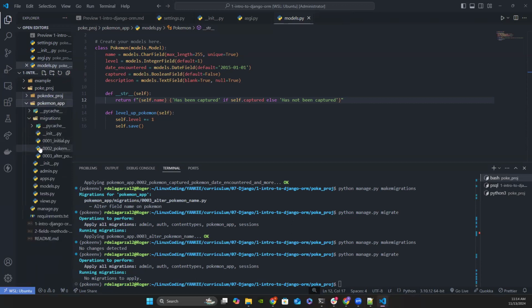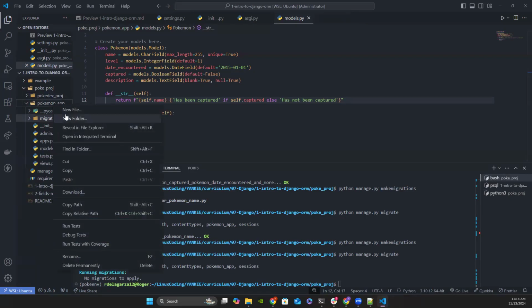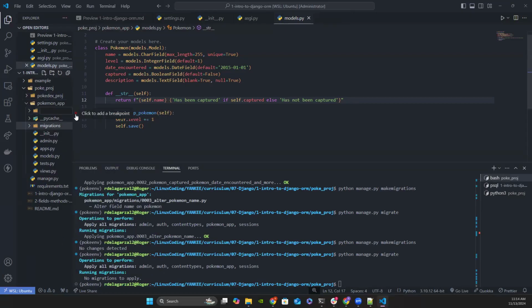So I currently have data for my Pokemon app: 3 different Pokemon with their own fields. Within this Pokemon app, for the data that belongs specifically to this app, I'm going to create a new folder, and I'm going to call it fixtures.